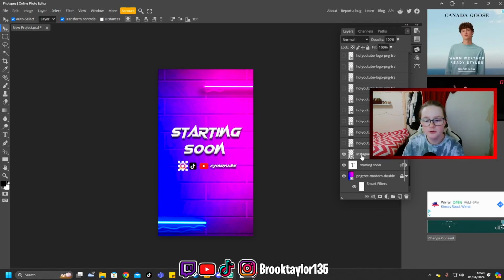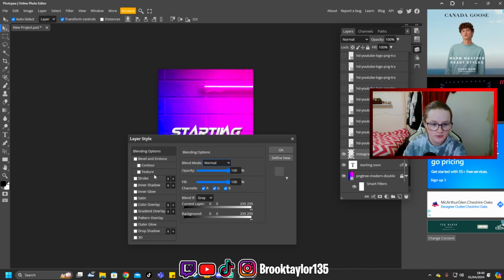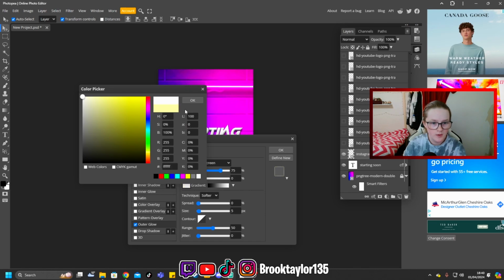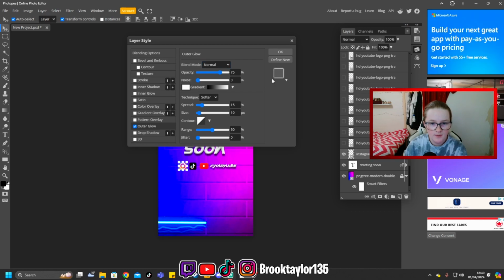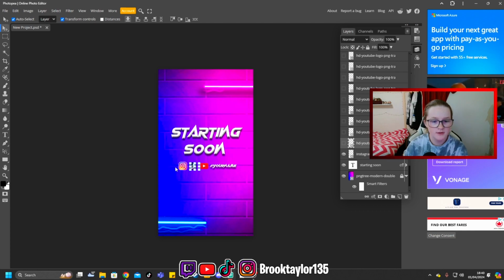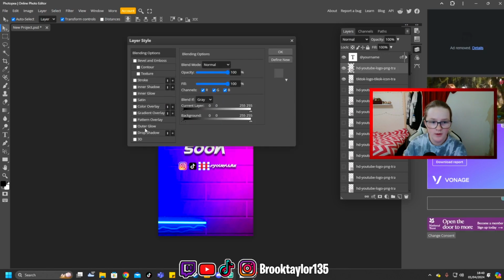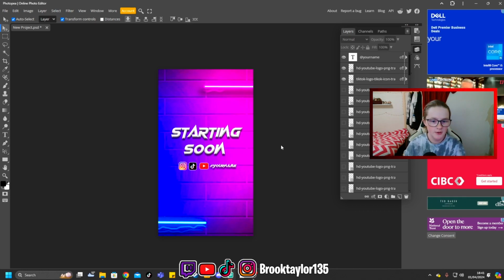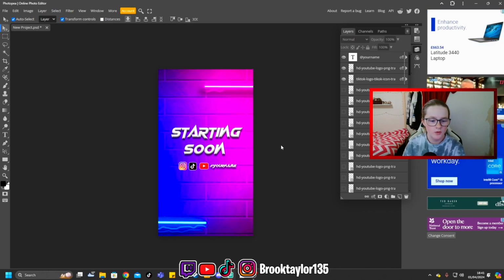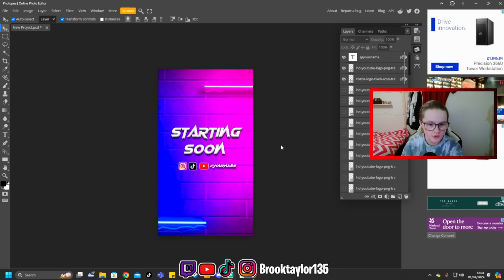And if you want to do something to your social media logos, click on outer glow, say you want to do white. Okay, I'll drag that up a bit. Opacity, you don't have to mess around with that. Spread, can make it a little bigger. You want to do normal for the blend mode. Size, you can make bigger. So if I just click off that, you can see it did a little glow on the outside. You can mess around with the size. Same with your other social media logos. So basically that's how you do a scene for your TikTok or your YouTube live.